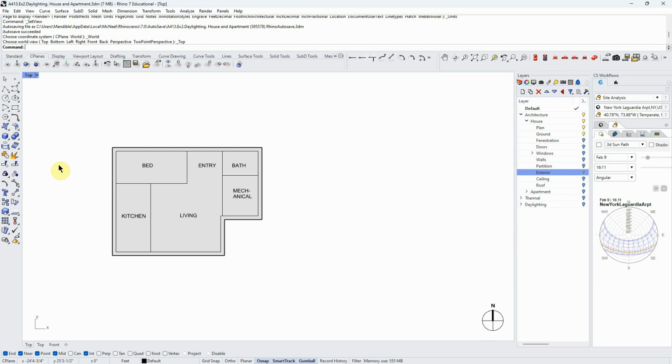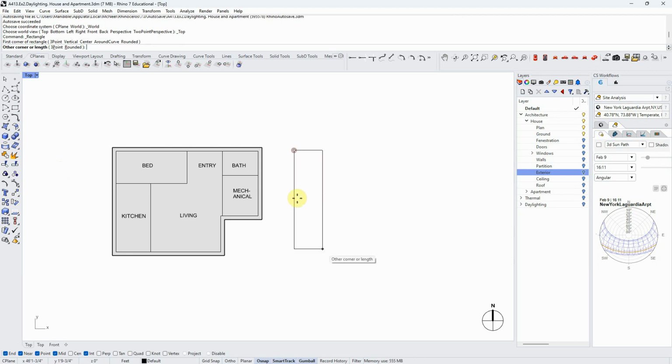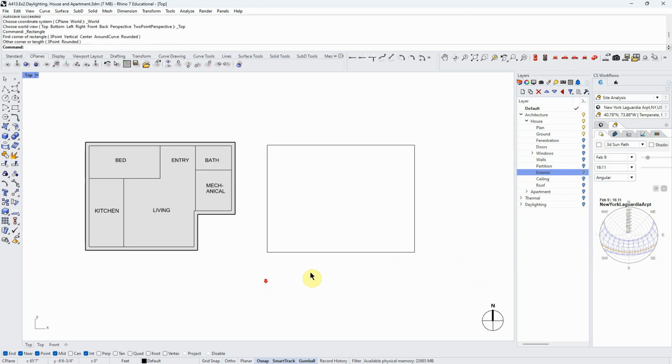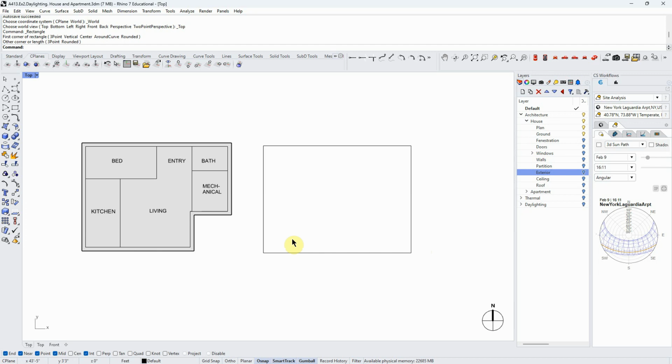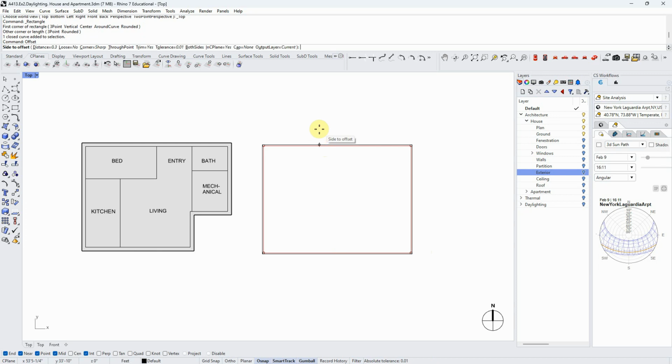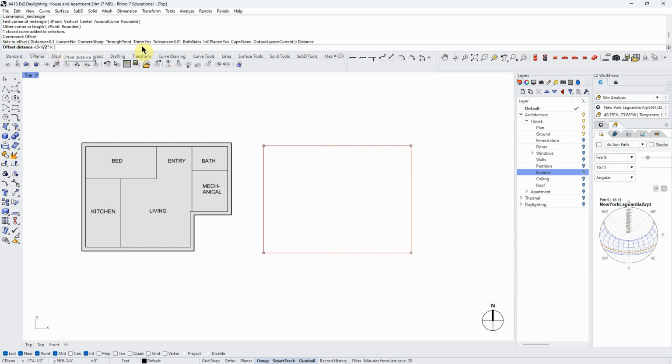So you probably want to develop techniques where it's easy to take your architectural design, your model, and turn it into a simulation model. So let's just go over a couple basic things. For example, if I were making this plan and I started with a basic footprint and I want to create wall thickness, I'm going to offset. So I'm going to say I'll make the walls a foot thick.